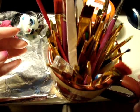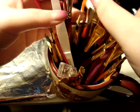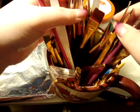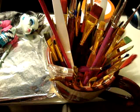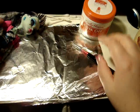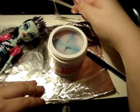Now I have a lot of different kinds of paintbrushes here, different sizes and types. But what I'm going to use today is, if I can find it. Here we are. A very, very tiny bristle, because that will allow me to get that tiny shape that she has on the scar on her face. Alright, so to start, as you can see, I've also fixed her hair. Didn't come out the way I wanted to, but I did it nonetheless.